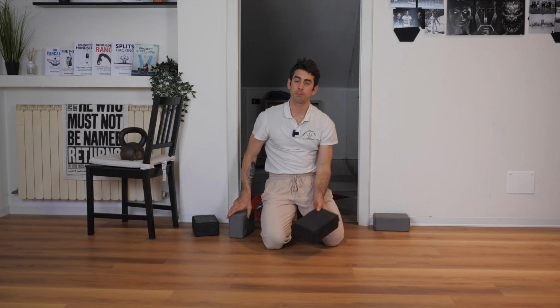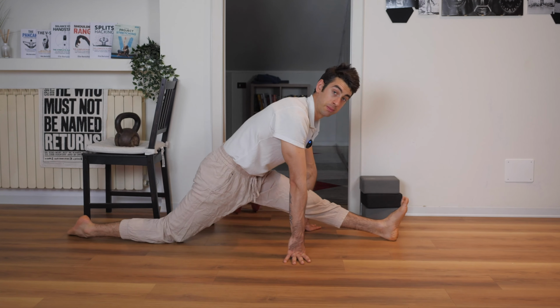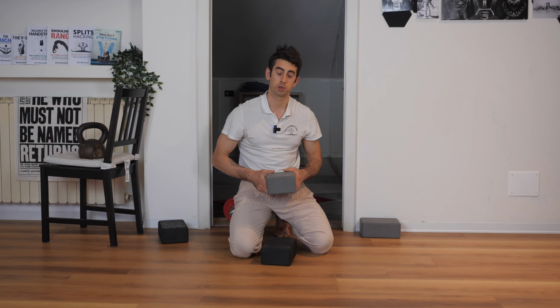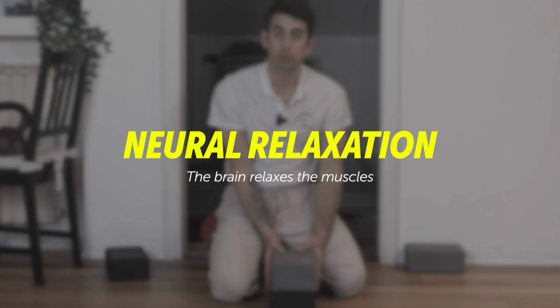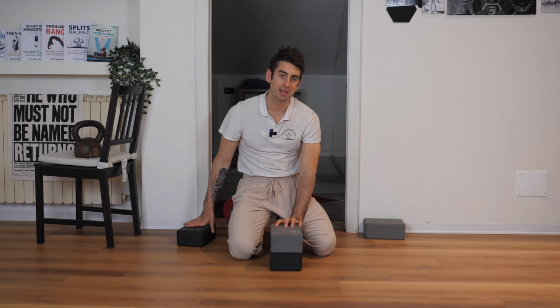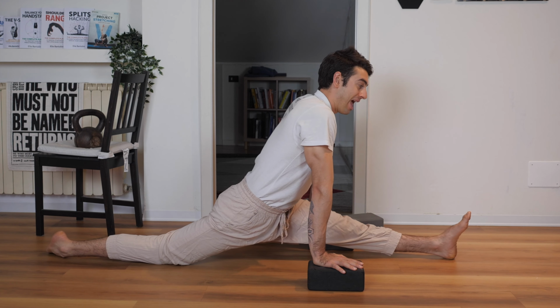But now we want to talk about the front split, how to get deeper into the front split. And first, like at the beginning of the video, I showed you the front split, well, I was kind of trying to get deeper, but without actually using the best strategy you can use in a front split, which is using some yoga blocks under your hips, because this is called neural relaxation. If your body knows that you can relax in a stretching position, it decreases the muscle tension, all right? So when you are in a position, the basic idea you want to have is that you do want to relax there, all right? So I'm going to show you how to relax in a front split.